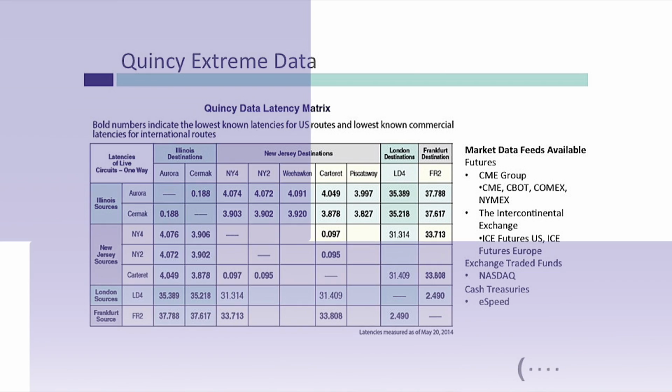The one thing I would like you to notice is two things. First, we're publishing our latencies because we want to contribute to the transparency in the market of who provides what at what latency. And the second thing that you should notice is that when we provide a latency, it's either in bold or it's not in bold. And it's in bold when we believe we have the fastest commercial offering. And it's not always the case, but we always say it. And if someone comes along with a faster offering, we'll change the product sheet.